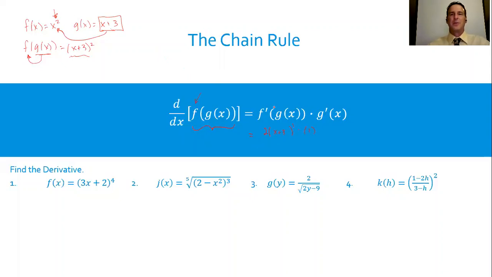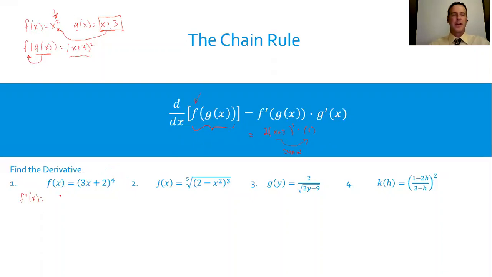So we basically take the derivative of the outermost part of the function, and once you do that, you take the innermost piece and take the derivative of that, this being the chain part of the chain rule. Okay, so let's try this.